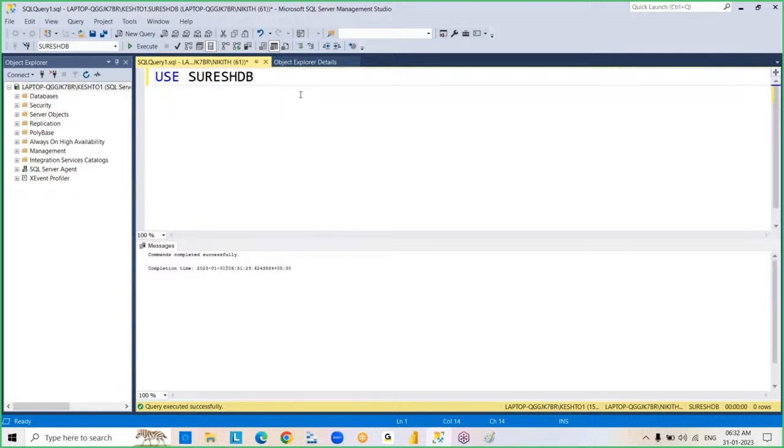After completion of the SQL Server installation, the DBA creates the database, right? Then we are going to work with that database. Now coming to the next scenario.